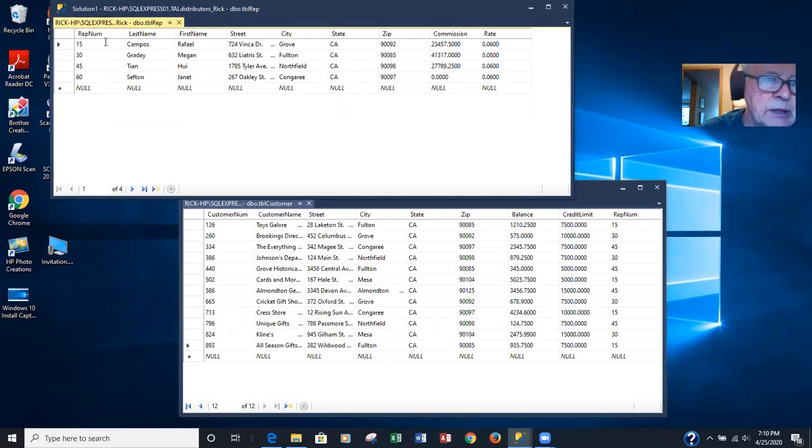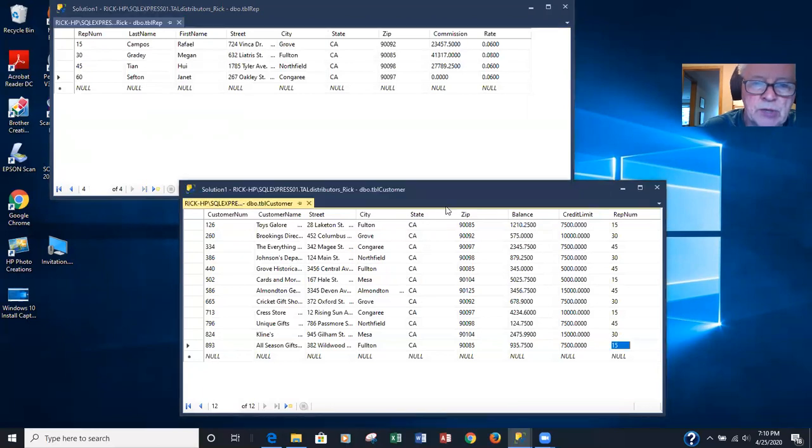It's unique and is not duplicated. Just like in the customer table, the customer num field is unique and not duplicated. In the customer table, this particular column is a primary key. In the rep table, the rep num field is a primary key.